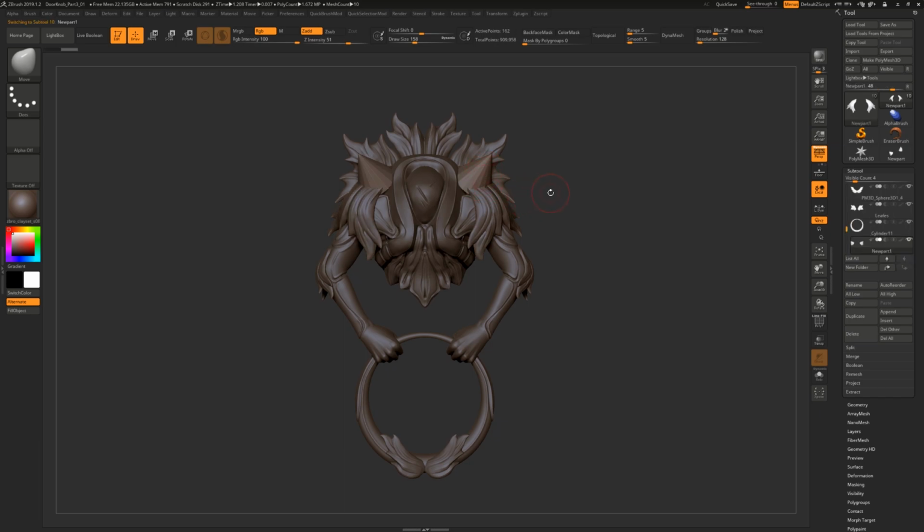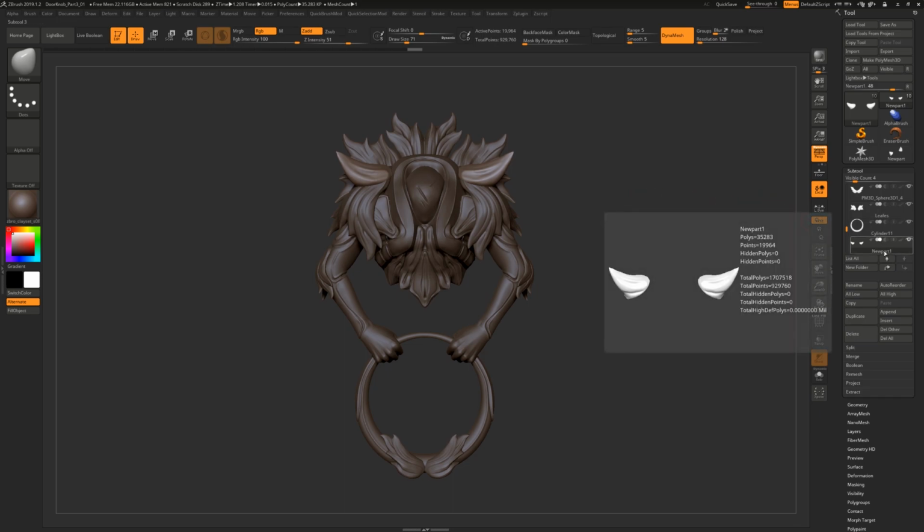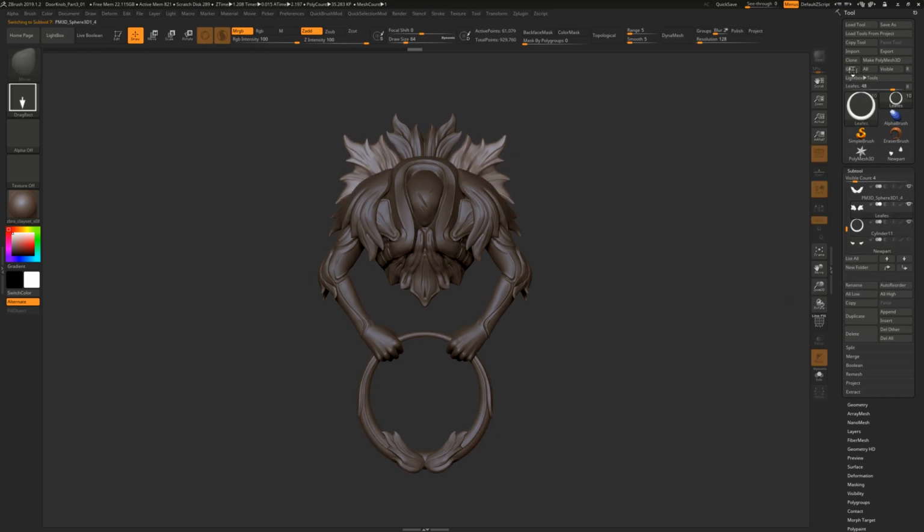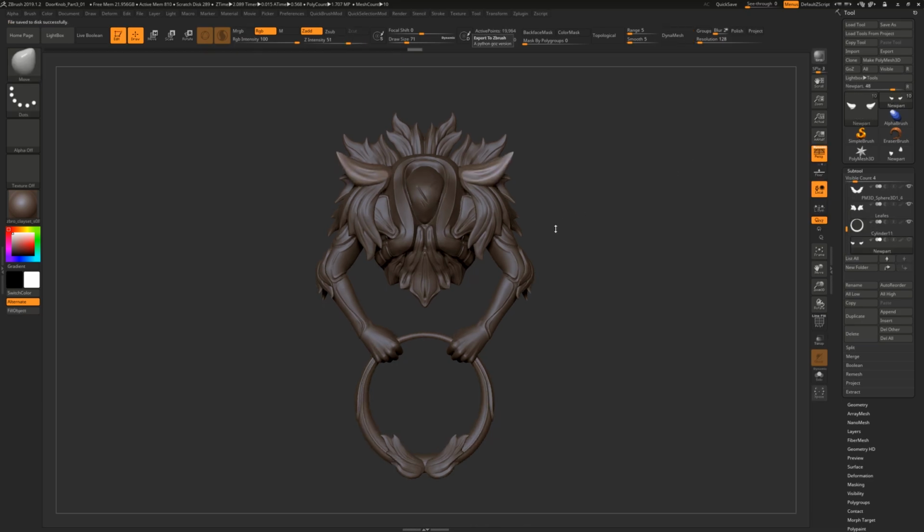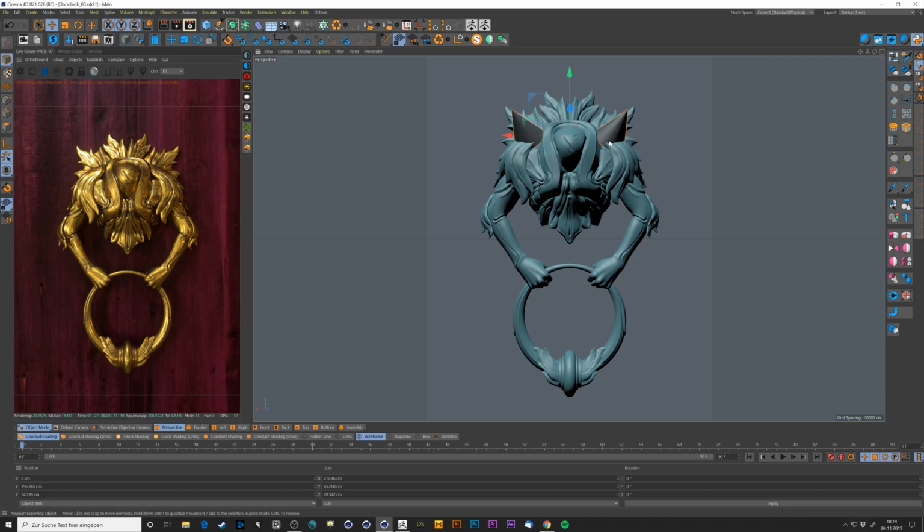And now that we have appended it, we can just dynamesh it and sculpt it really fast. So I sped up the process a little bit, just did some very quick details here. And now we have to make sure that the name is the same. So actually when we appended it, ZBrush changed the name to New Part One, but the name is New Part. So now when I press GOZ, it actually stores the ID of that object. And now I can press Import from ZBrush and it works just fine. And the object got updated.